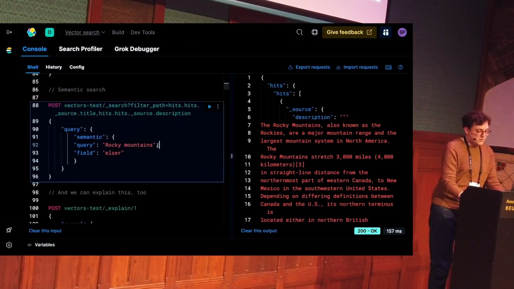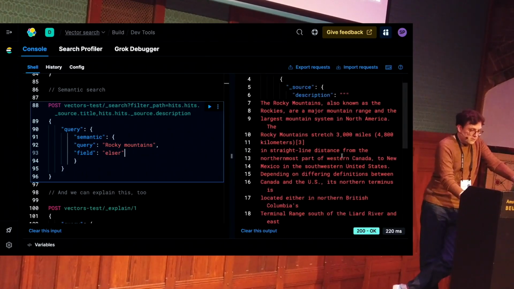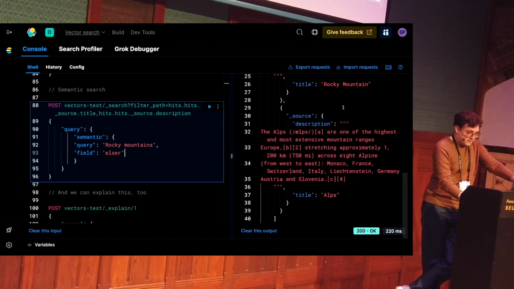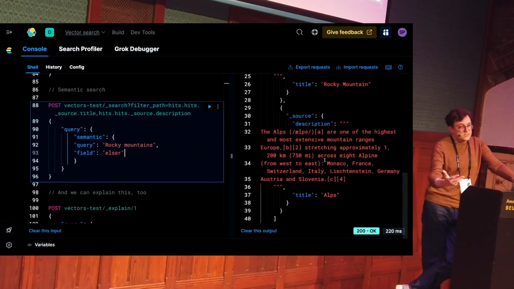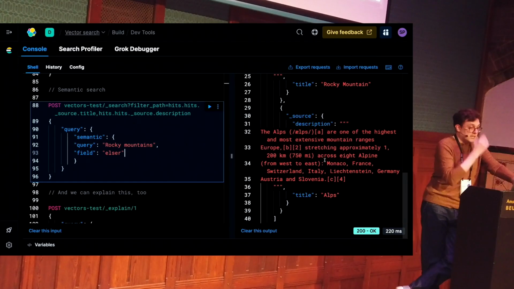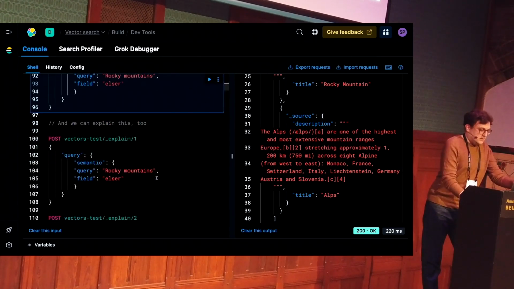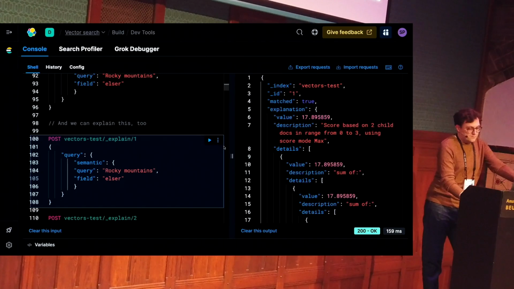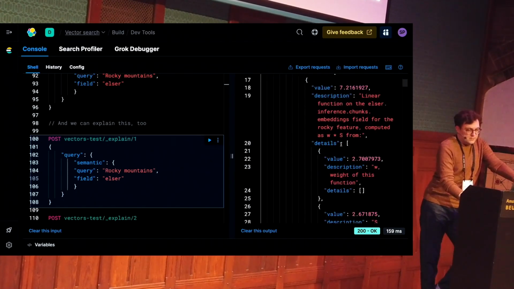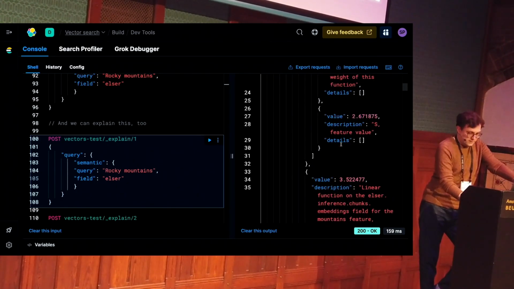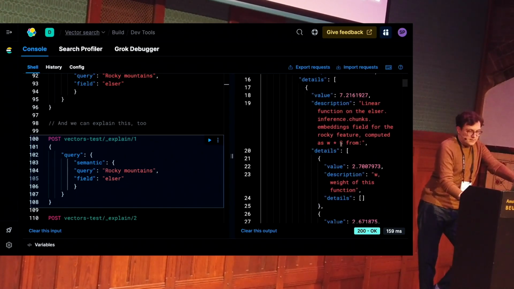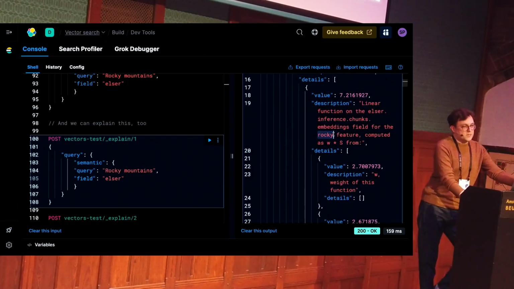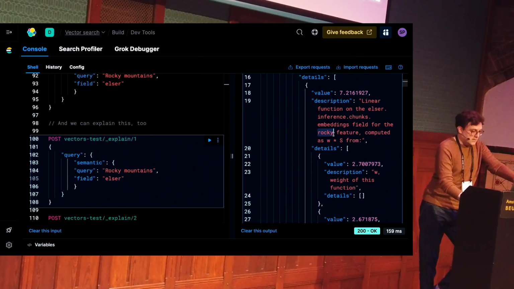If we do a semantic text query, which is as easy as this, just a query type of semantic with a text query, and then the field you have the vectors in, you get back Rocky Mountains as obviously the top doc, but you also get back the Alps, because semantic search is smart enough to understand the meaning and not just the actual keywords you're using. And what's also cool is we can explain this. So if we do an explain on here, we see a lot of math and a lot of stuff, and I'm not going to show you everything. But what you can see is, hey, this is the Rocky feature. So the model knows about a thing called Rocky, and it found that in both of these things.